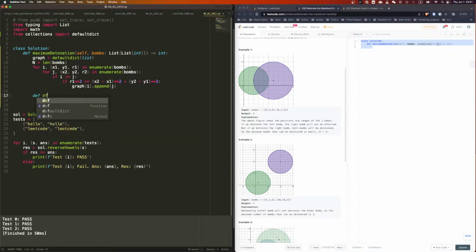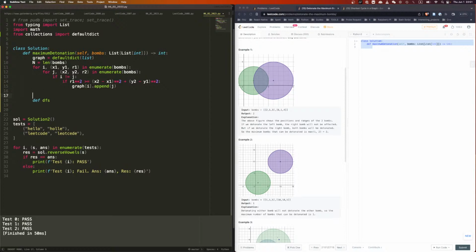And then we say DFS will do the maximum, right? How do you do the maximum? Basically, we start from anything, and we go through them.